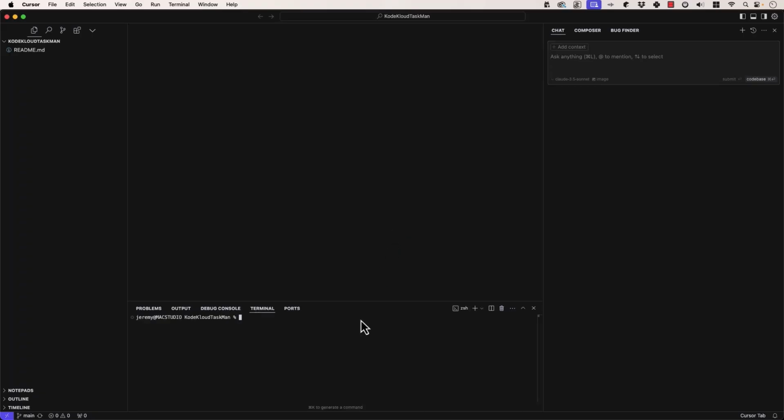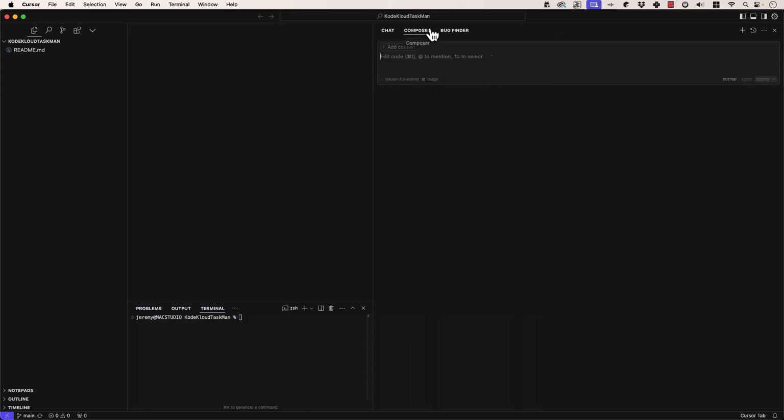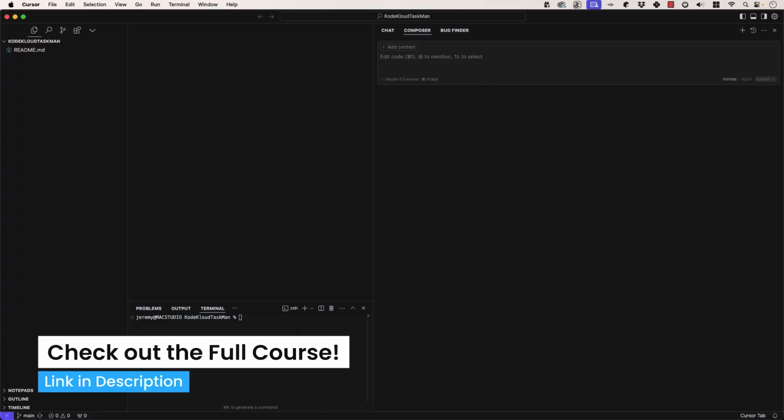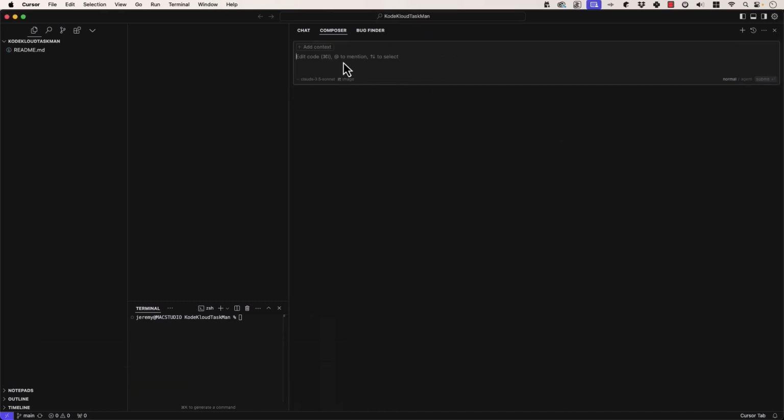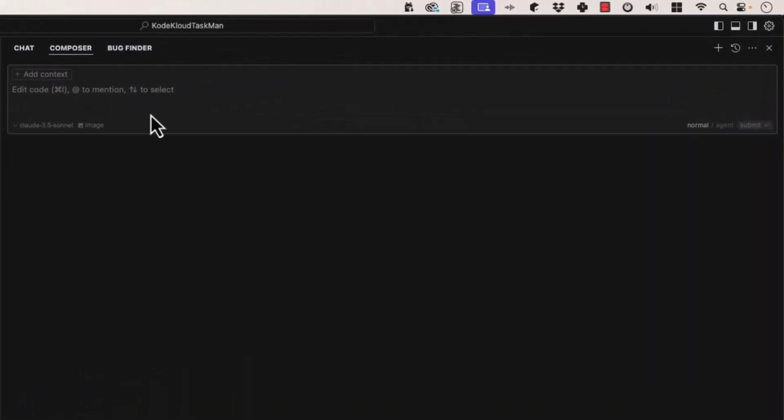Okay, so I've got a terminal open here, and I have our Composer open here. Now with Composer, we can see we can add context, which we don't really have any context. Instead, we're going to tell this some very detailed instructions for a prompt to see if it'll create an application for us. And I'm going to be very specific here. So that's why I dragged this over, because we're going to really type a lot of stuff in here. And I'm going to copy and paste so you don't have to watch me type it all.